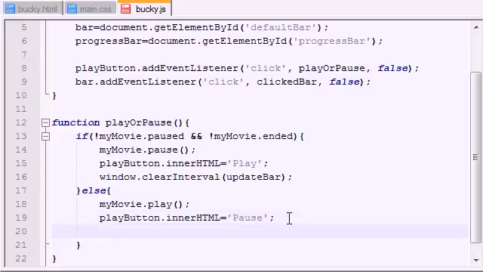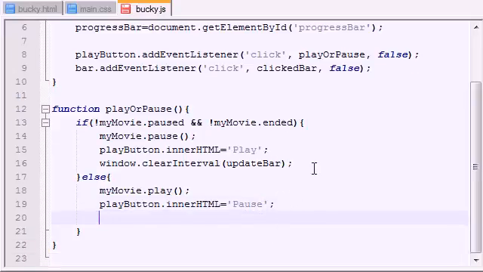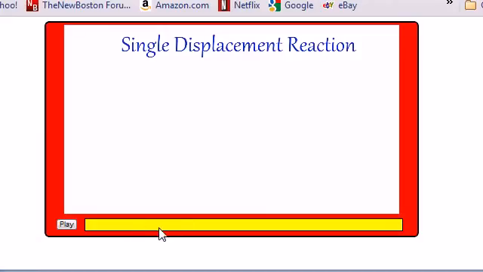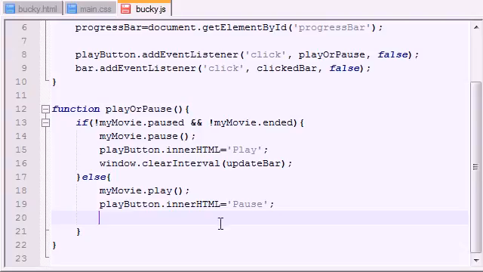Now, this last thing I want to go ahead and talk about right now. What we want to do is have that update bar. Remember, not this yellow bar, but we have a separate blue bar, that progress bar. We want that to basically change the width as our video is playing. So in order to change the width, we need to call a function over and over again, pretty much every second, because we want that bar to update every second. So in order to call a function every second, you do something called setInterval.